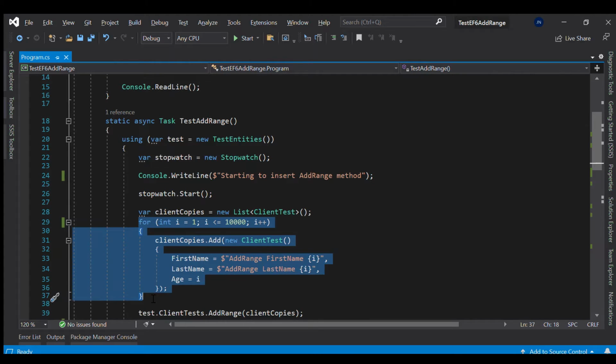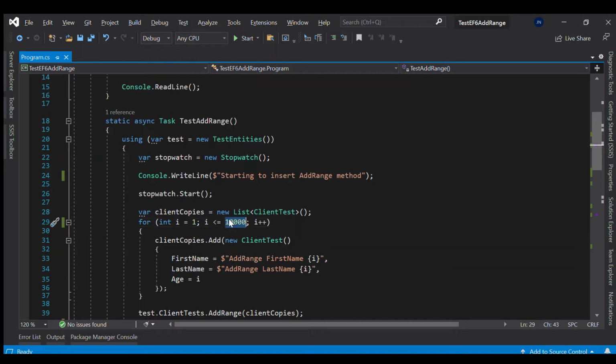We can see the benefit of AddRange more when it comes to bulk rows like 1,000 or 10,000 or 100,000, rather than just a small set of rows. So that's why I've used a big number like 10,000.